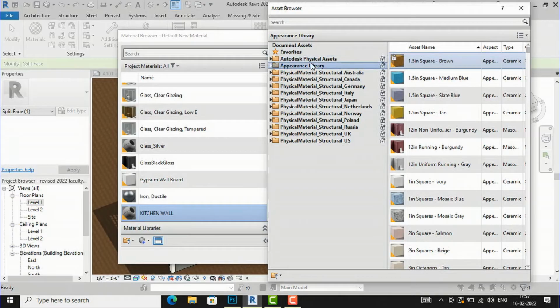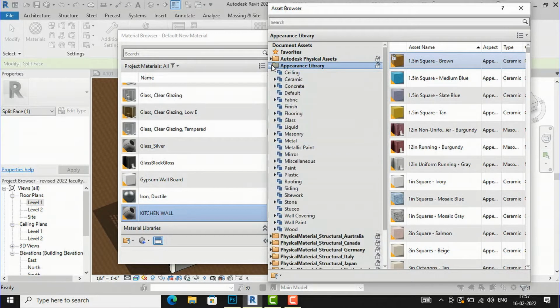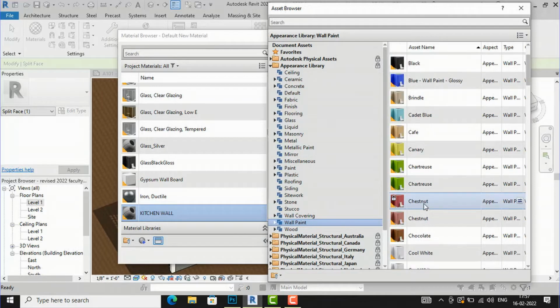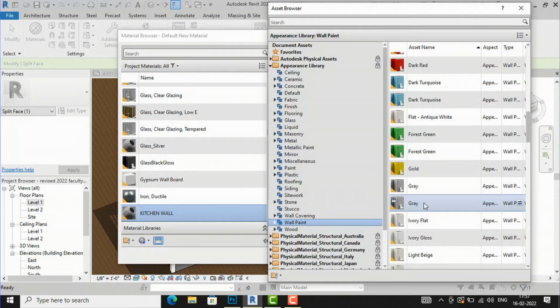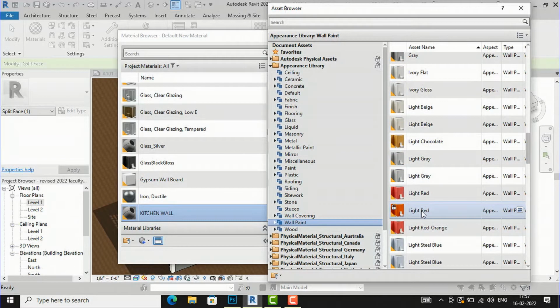Now I will open the asset browser, and you can reduce the size here. I am going to the appearance library, and I will take any wall paint here and show any color. I will select this light red, and now I am going to replace the current asset in the editor with this asset.